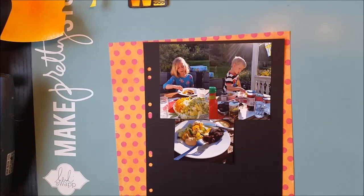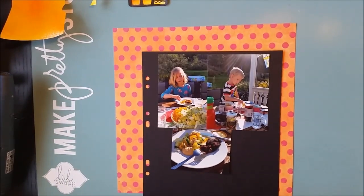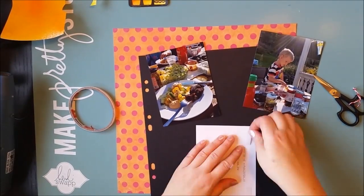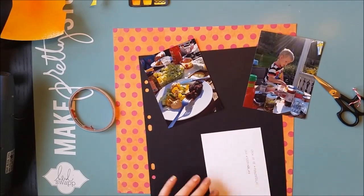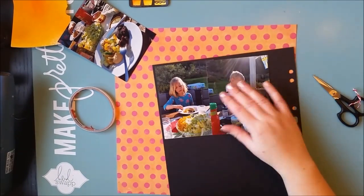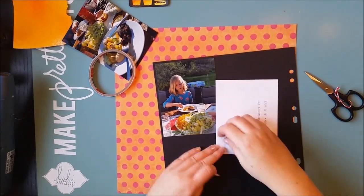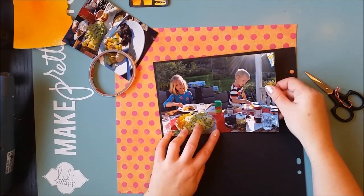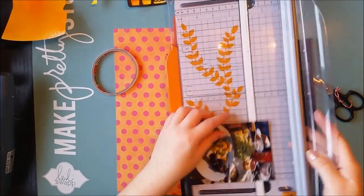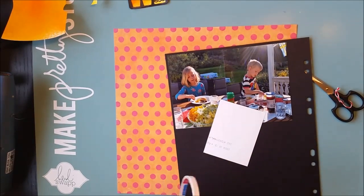This cardstock I buy at the general store here, and it's album pages. I don't really know if anyone uses those albums these days, but they are album pages that you put directly into an album, and I guess you just glue your photos to it, and I can buy them in packs of 25, and they cost almost nothing compared to scrapbooking supplies. So I buy these in white and black, and I use it for matting and for cutting out titles and everything.